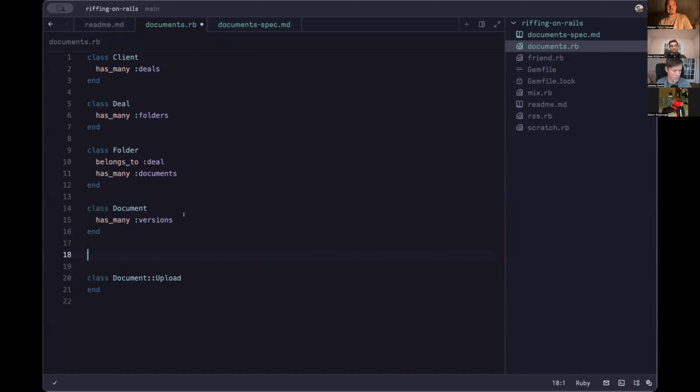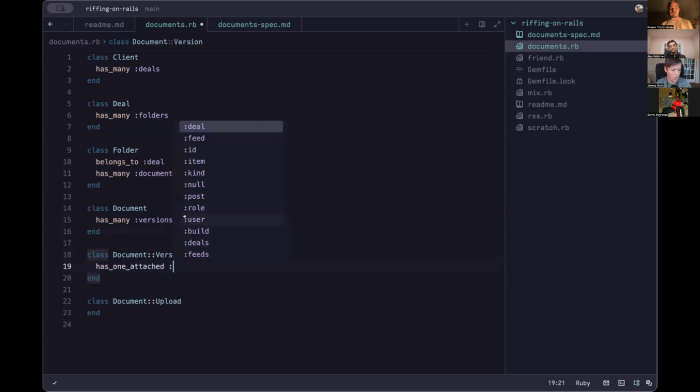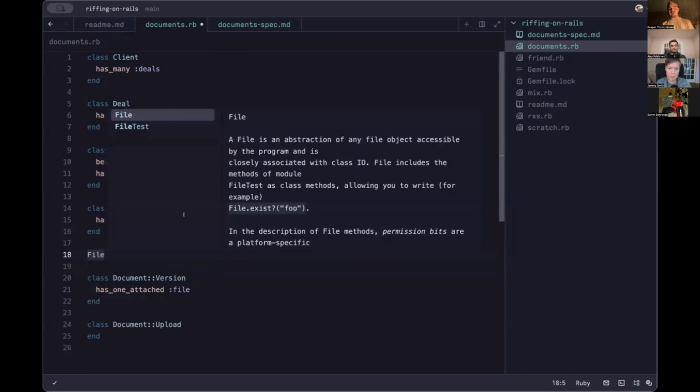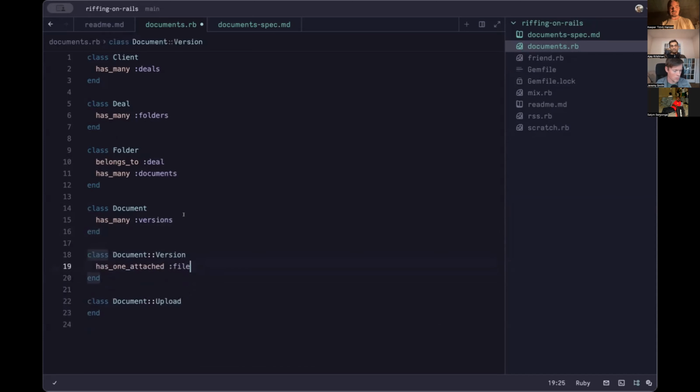Cool. So what if we do document version? Oh, I turned on autocomplete recently and I have to reconfigure a little to figure out how it works. Let's see, now we have a version. And I'm wondering what it has. One attached, or something. Maybe that's a file. I don't want to call it file because then we're getting into Ruby's built-in file. No, I think that could work because it's just an attribute. Yeah, I usually call it a file, that works. I just don't want to clash with Ruby's file constant, but I think this works. I have all the versions there.